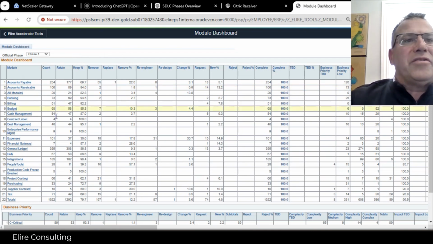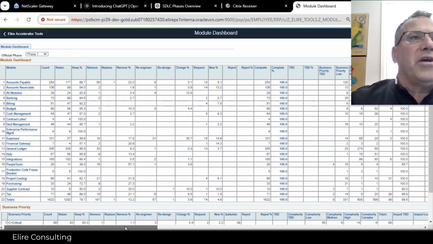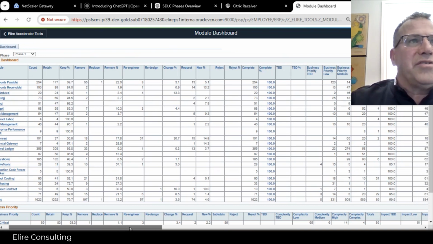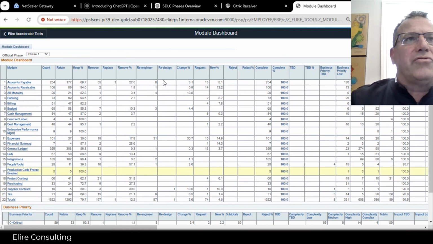But this just happens to show how many objects we're looking at. And if this was a PUM update, we would only be showing the customizations that were impacted in any requests or new functions or new features that we wanted to evaluate as part of that PUM project. This happened to be a large upgrade. That's why we're seeing so many objects in the counts here. But you can see how, as the team starts making decisions around customizations, the numbers get tracked accordingly.